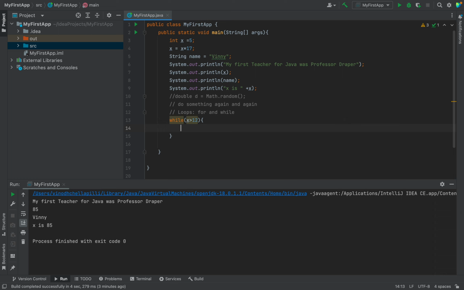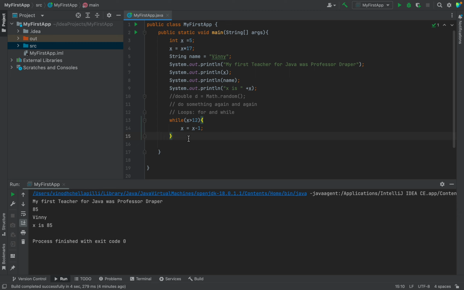Now remember that this is a condition. Inside the while loop it's a condition, x greater than 12, then we assign x is equal to x minus 1. See, this is a while loop, friends.